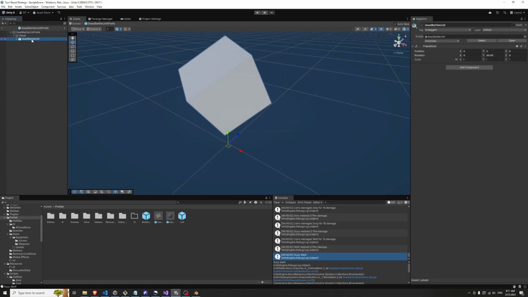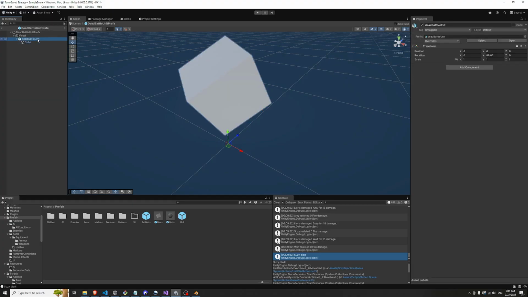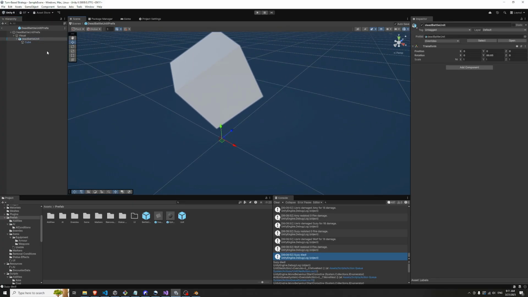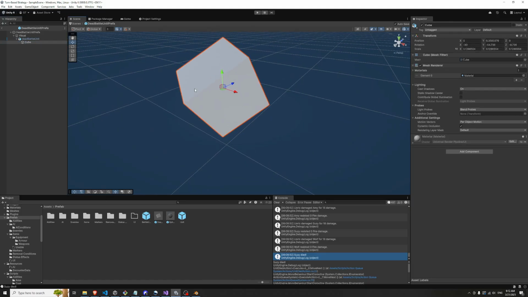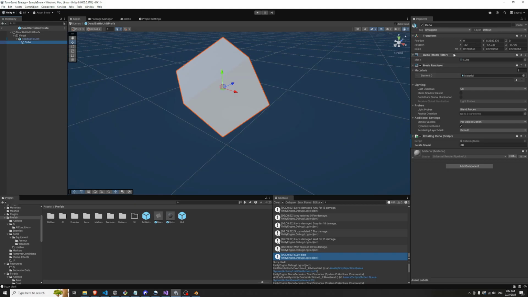Because I've got this pivot point, get rid of that and then see what happens. That still wants to go from the bottom. So maybe I do want to add this directly to the cube. It does make it a bit harder to just remove something and add it back in, but it's just an effect, it's easy enough. So this will be swiveling round.